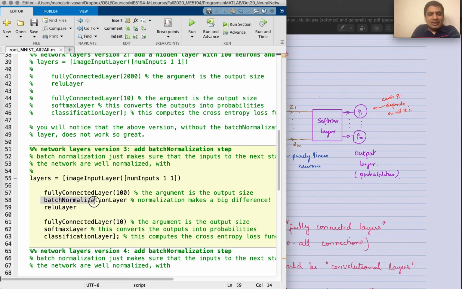That's what this layer does, roughly. It's called batch normalization because it's normalized based on the mini batch. In any case, some kind of a normalization. And then let's run that. That's the only additional thing that we did.